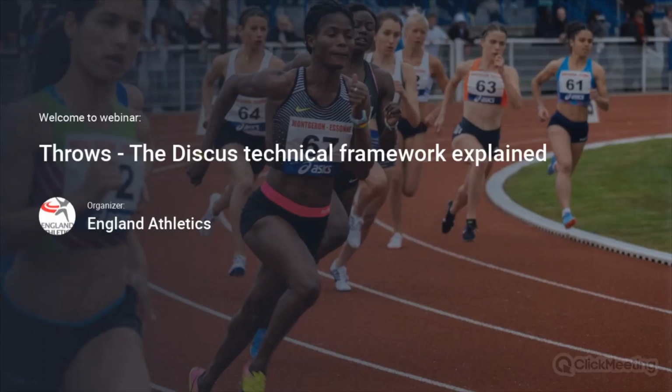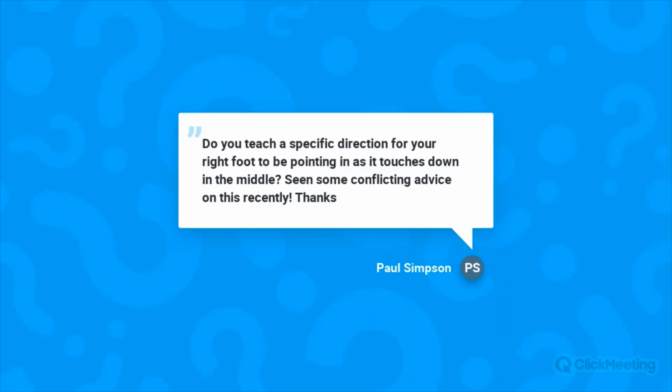So I'll flag up a couple of questions for you, Mark. The first one we had in: do you teach a specific direction for your right foot to be pointing as it touches down in the middle? They've seen some conflicting advice. So as that right foot comes down in the center of the circle, which direction do you put?